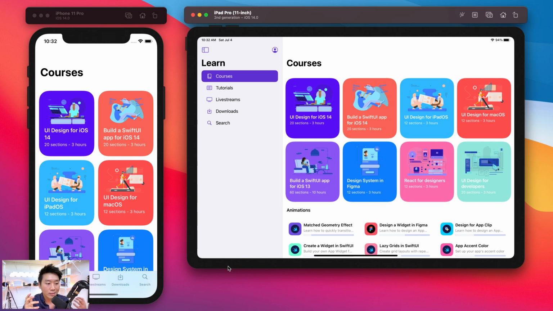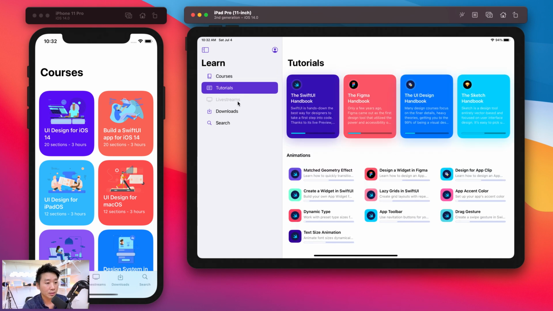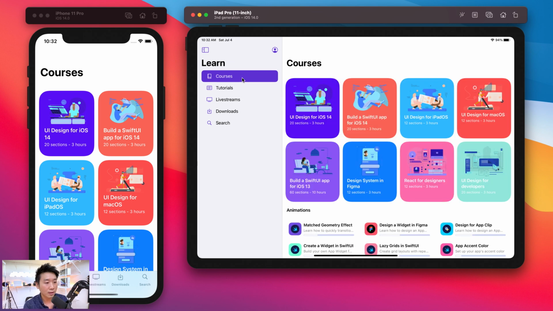Now, what we're going to be discussing specifically, and I think that really changes the way that we are designing and coding for iOS development, is some of the patterns, such as the sidebar here. You can see this is very new, and it makes a lot of sense because the iPad experience has never been super optimal, especially with the tab bar. Because if you think about it, a lot of apps with a tab bar have a ton of negative spacing on the left and the right side, and it takes a huge amount of effort to make up for that space.